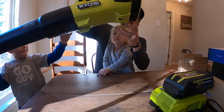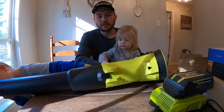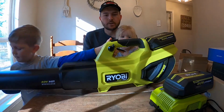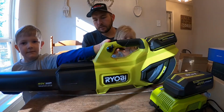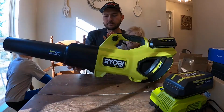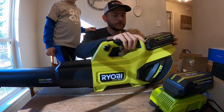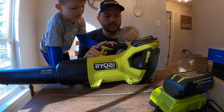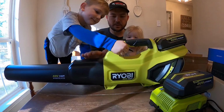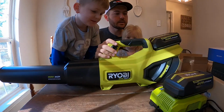Now again, I mentioned before, but one of the tabs that holds the tube on is kind of broken, which is not really good, but it seems to hold tight even with one of the little tabs for now. So I think it'll be great. I don't think this is going to come off anyway. If I had to, I could probably glue this on there. I'm certainly willing to do that if I need to, but maybe it'll just be fine like it is. Supposedly it's a used blower, but it looks brand new other than that little tab on this tube. I probably could just replace this tube, which would have a new little tab, if I wanted to. But anyway, I'm actually pretty excited about this blower.